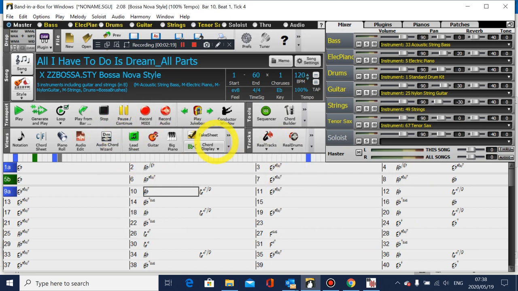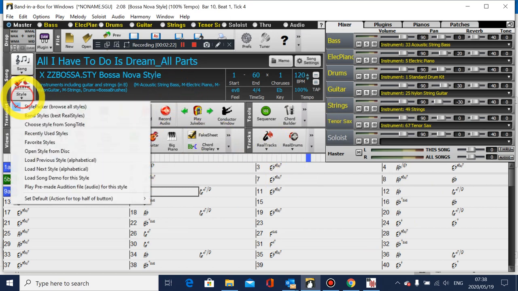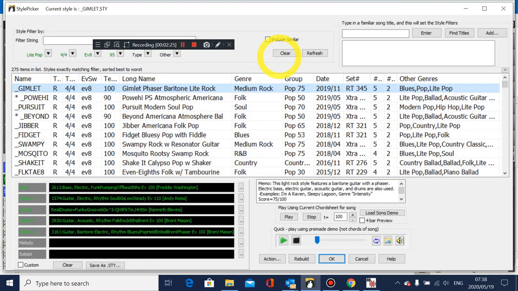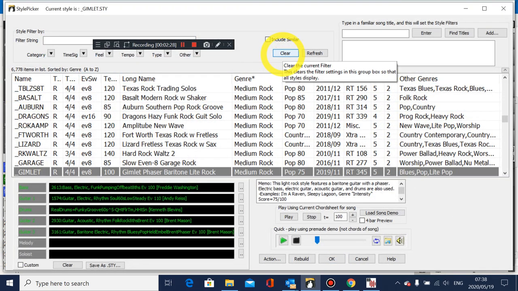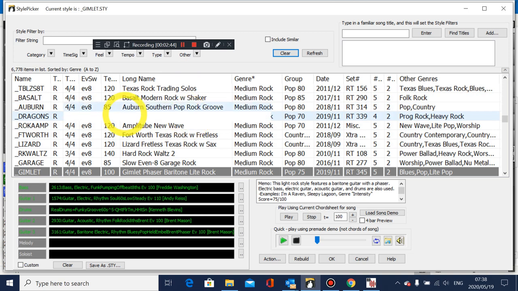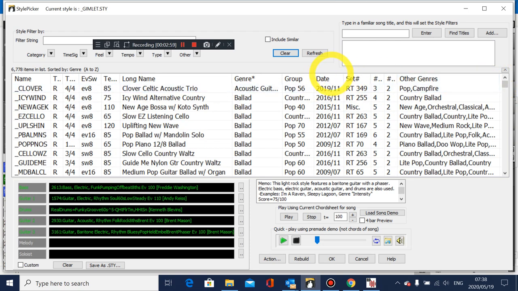And what I'm going to do is select a style for this song. Obviously the styles that you can select will depend on your version of Band in a Box. If you've got the Pro version, you're going to have far fewer styles. I think you get 100 styles with the Pro version. If you've got the Ultra version, you're going to have a lot more styles to choose from. So if you're going to really go into this in a big way and make 300 backing tracks from all these songs, Nicholas, I can strongly recommend that you cross-grade to the Ultra Pack. And please just send me an email because I do have good prices on that.